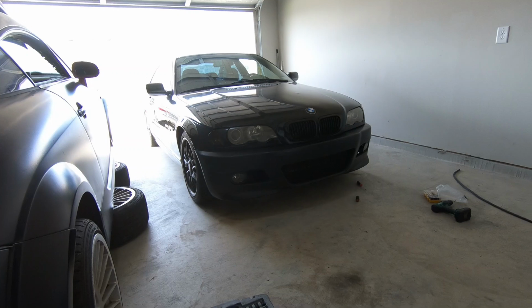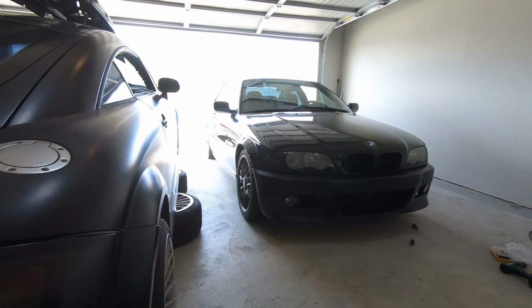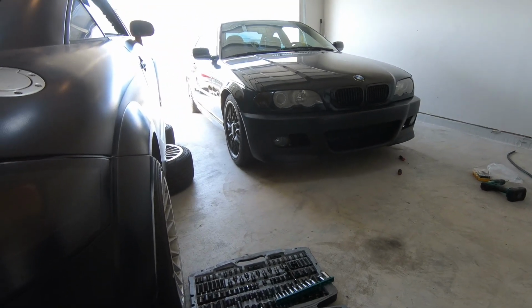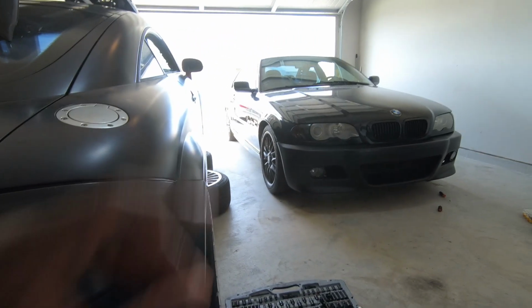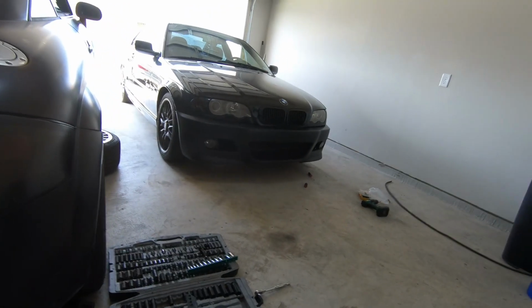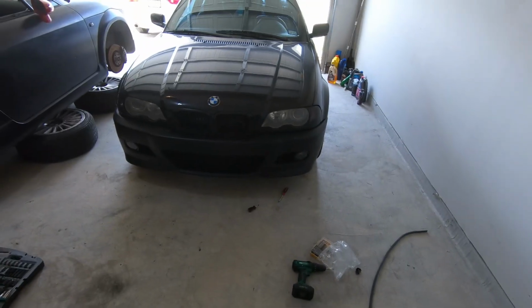So once everything is done with it, and I'm fixing it up, put some things together, get the TT on the road, we'll get this bad boy painted. I have so many plans for this car and this car, man. But slow and steady is the race, slow and steady. So for right now, we got our bumper on, we're sitting and we living large, sitting cool. I just want to say we took a day where we actually figured out what the car was going on with, and we took some time, and we got this part finished.